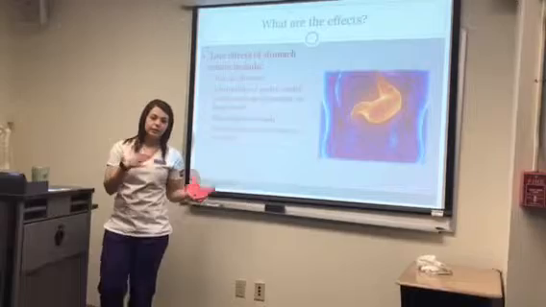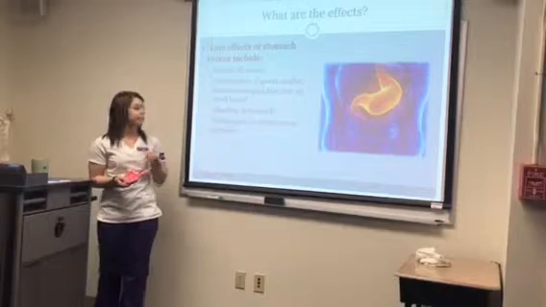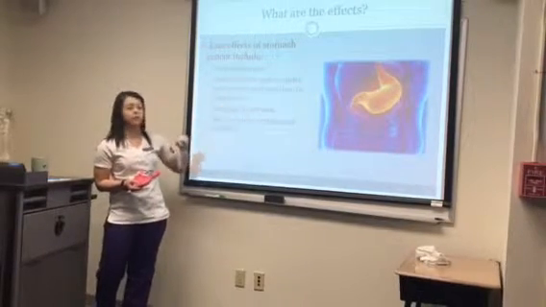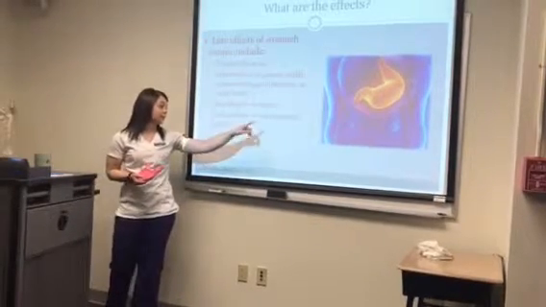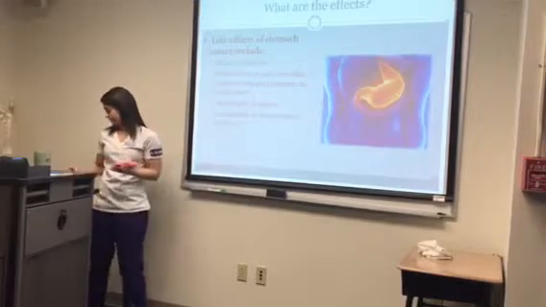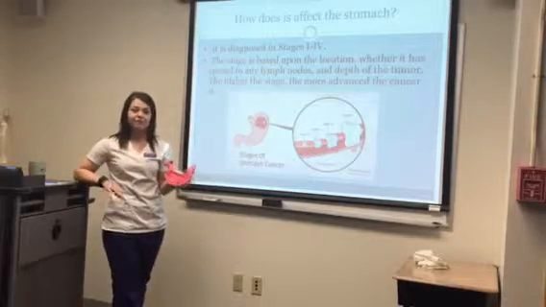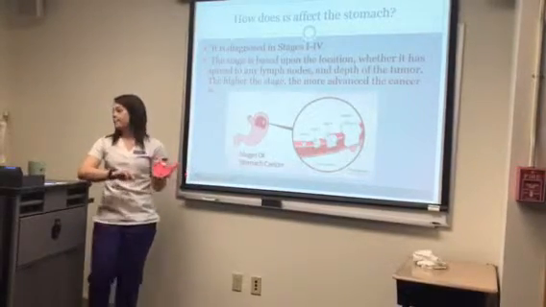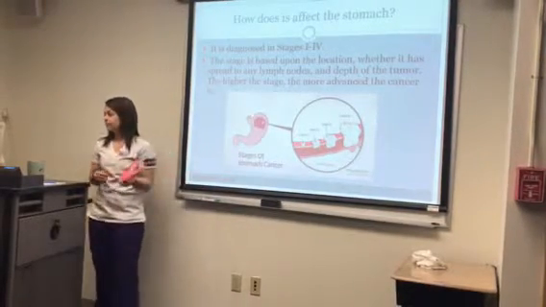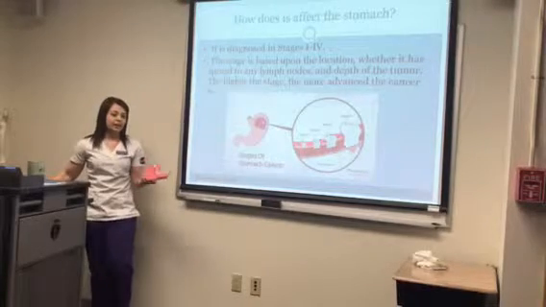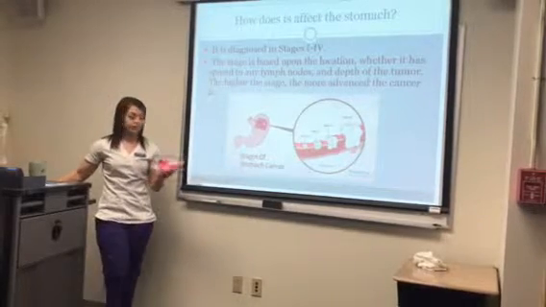Some of the late effects that are more specific to gastric cancer include pleural effusions, obstruction of the gastric outlet, gastroesophageal junction or the small bowel, bleeding in the stomach, and intrahepatic or extrahepatic jaundice. It is diagnosed in 4 different stages, stage 1 being the least aggressive and stage 4 being the most aggressive. The stages are based upon location, whether any lymph nodes are involved, and how deep it is through the stomach layers.